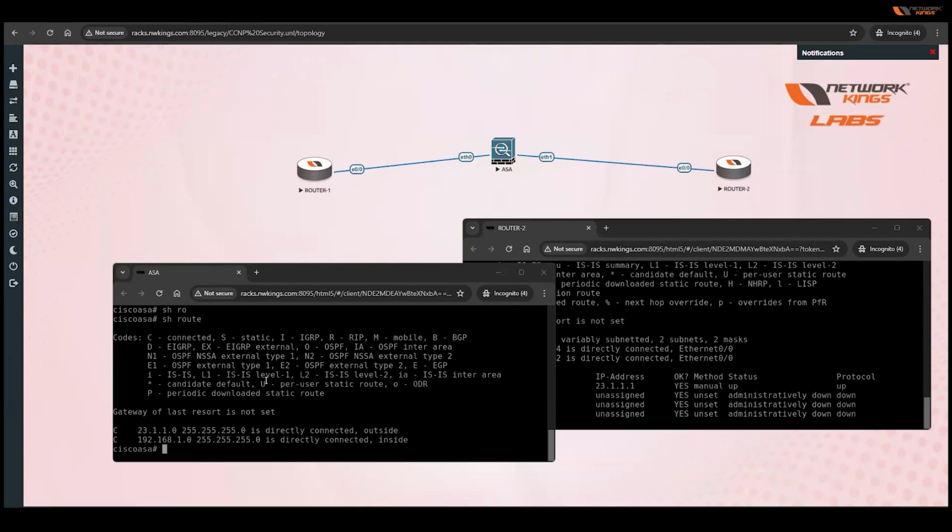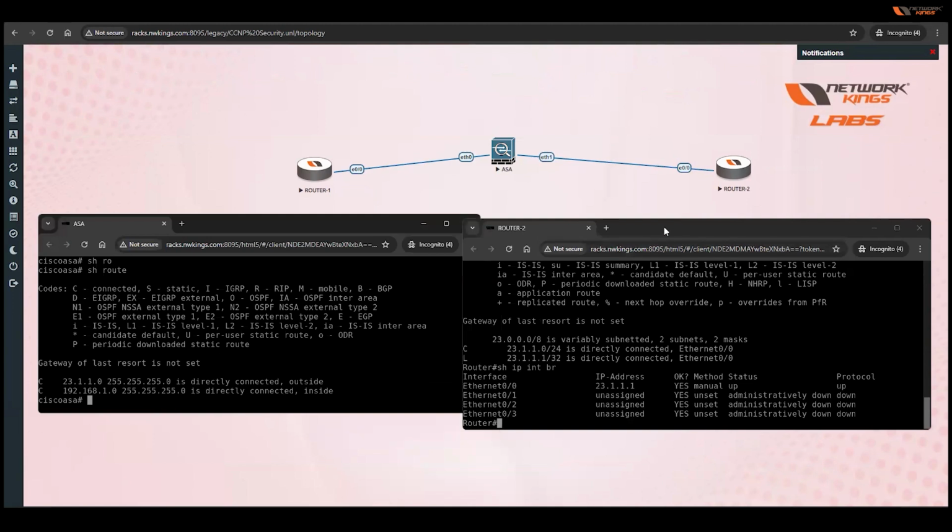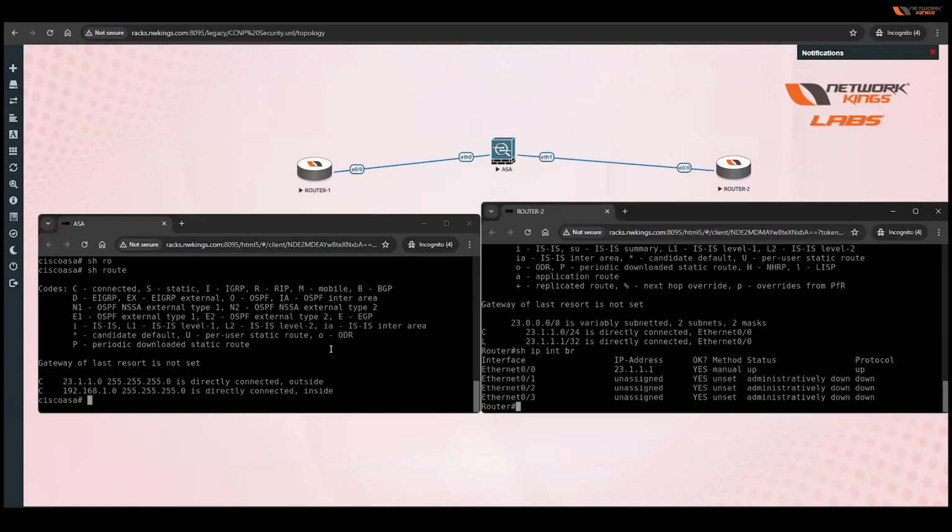Now let's come to a normal scenario. Let me quickly go to the router. If I want traffic to flow from router 1 to router 2, what do we need to do according to routing?